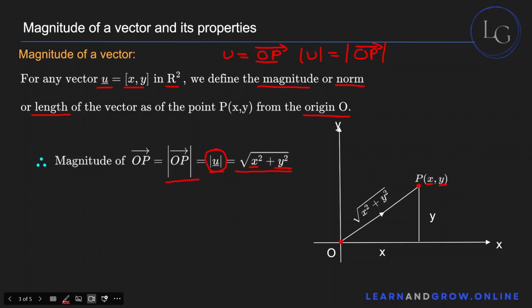Okay. Now, here's the thing. What really is the magnitude? Well, magnitude is basically the length of the vector without any direction, right? So it is a scalar quantity. Obviously, over here, from this info, you cannot tell what the magnitude, the length of this vector is. It just tells you that it has an x value and a y value. So to find its length, you need to apply this formula. Simple.